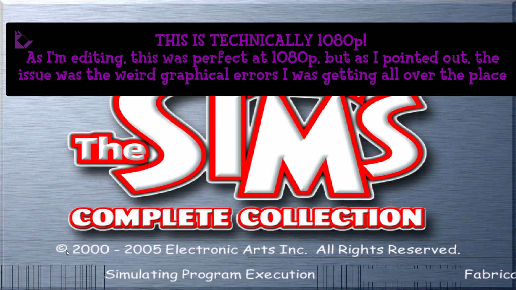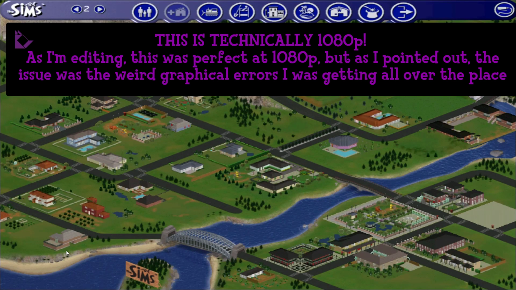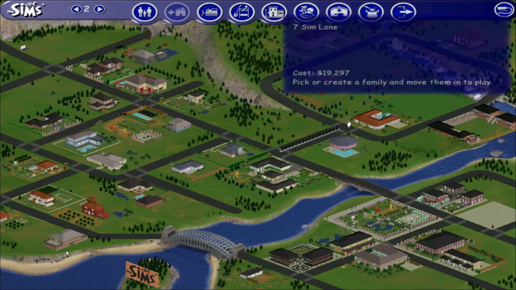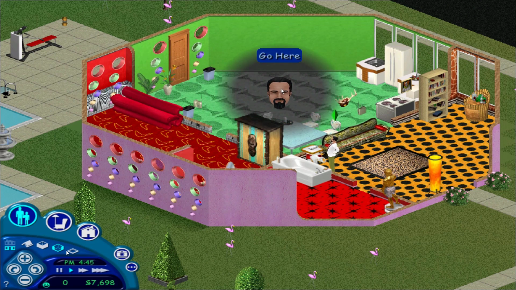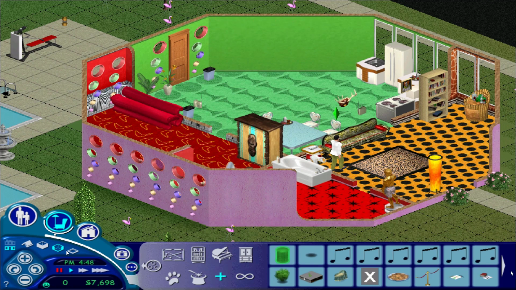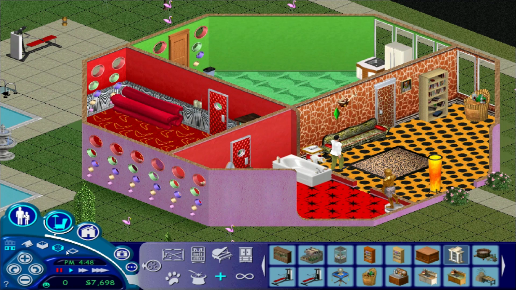Whoa. That has never happened before. What the heck? I'm getting 2 mouses. Let's just see what it's doing. I'm here. Why? I don't know why. My mouse is right here. You see, it's right there, but it's showing 2 mouses for some reason. That's just messing me up, dude.